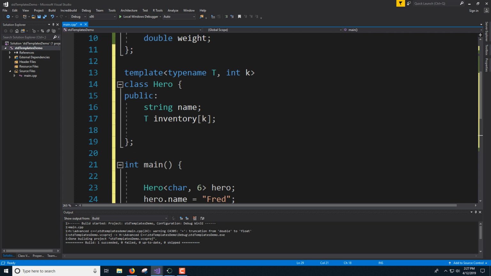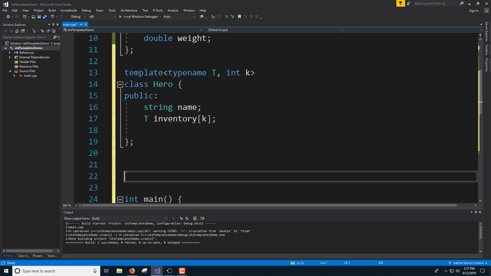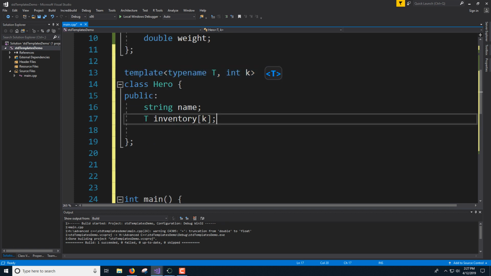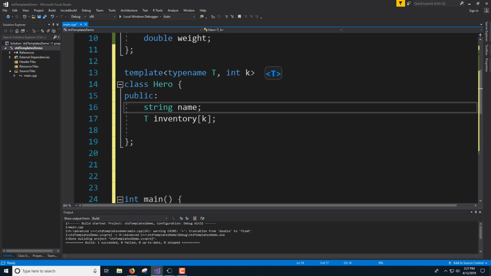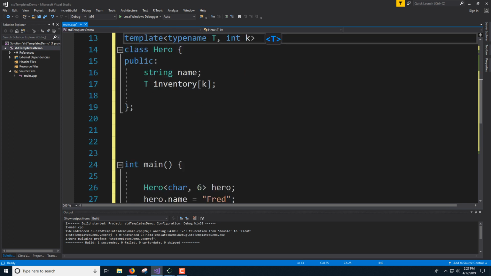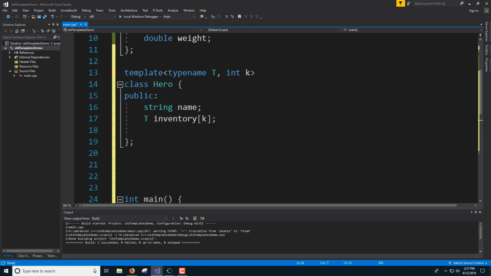Okay, everything I said is still true, still has to be defined at build time. So with that stipulation in place, here's what happens. When the compiler goes to build this program, it comes up here and looks at all the template functions, or all the template classes. It says, okay, this is variable, this is variable. Where does the programmer use this template class? And it comes down here and it looks at it. It says here, we need one with t being a char, and that k is a 6, and this is what it does.